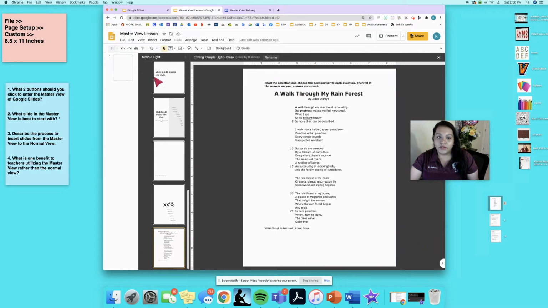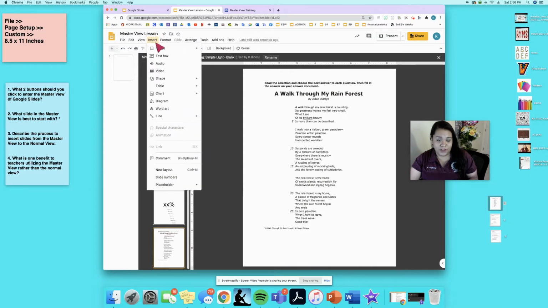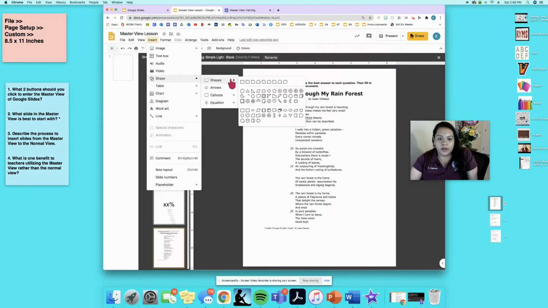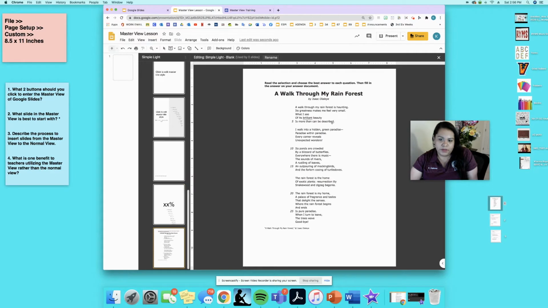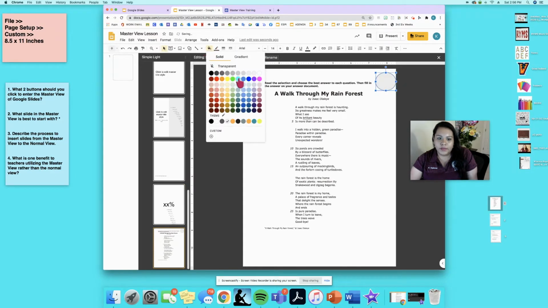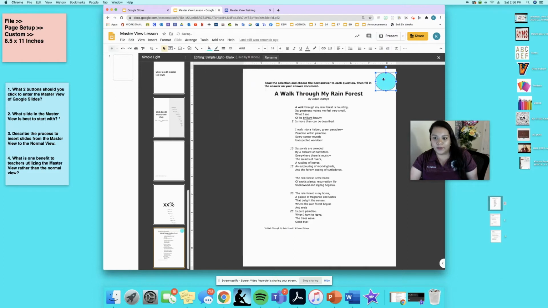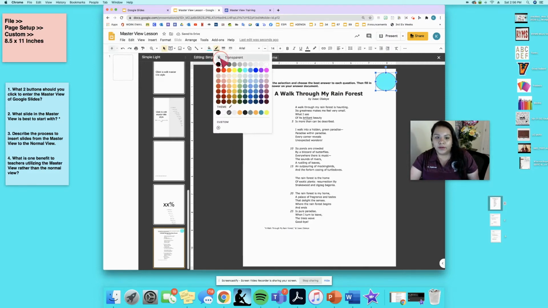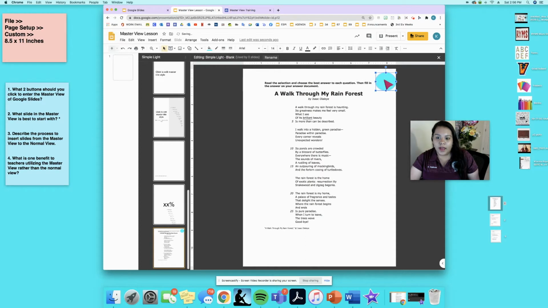And then I also want to make life a little bit easier for myself, and I will show you how this is beneficial in a few moments. But I am going to insert a shape, any shape that you want. I will just pick a circle. And I want to create something that's bright so that I can see it. Okay, I'm going to change this transparent, and I am going to double click and just type in the number 1. And again, I will show you in a few moments how this is important later on. It'll help you a lot.